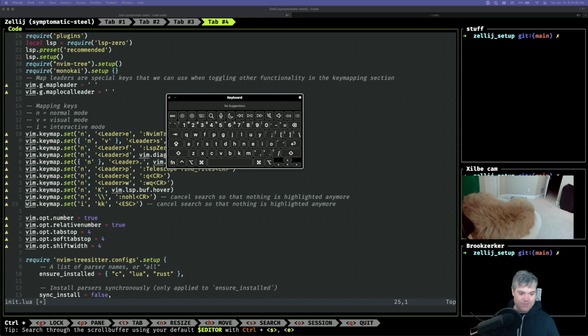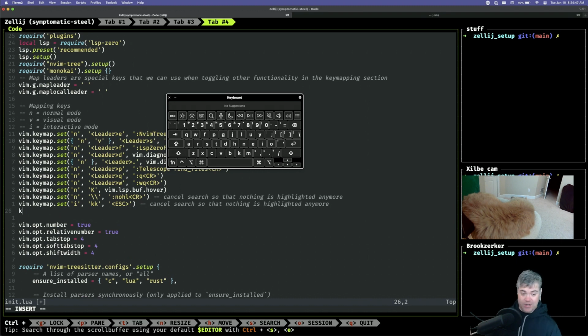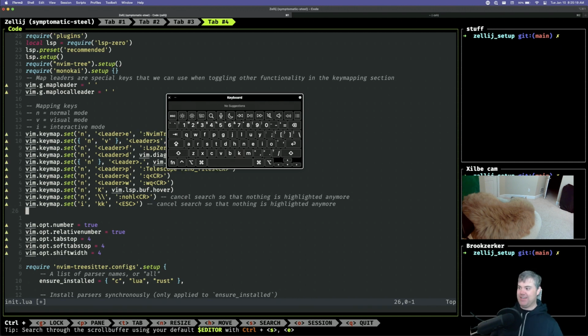How do you type KK in insert mode? Slowly. It actually is possible. So here, take a look. If I go into insert mode, type a K, and then wait a second, I can now type another K. I don't know if you can see it, but it has a little bit of a delay to it now. So that's the negative for this. I haven't run into it in the past. And if you watch my videos, every once in a while I do type KK in VS Code. That's from the years when I was a sysadmin. I had set this up, and it's just ingrained in me now. So that's also another reason to do it. It's just because I'm so used to it.